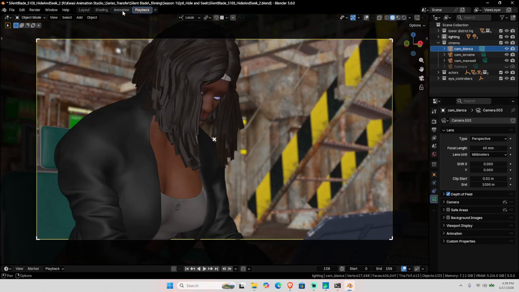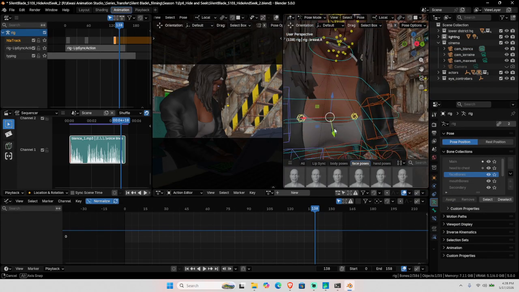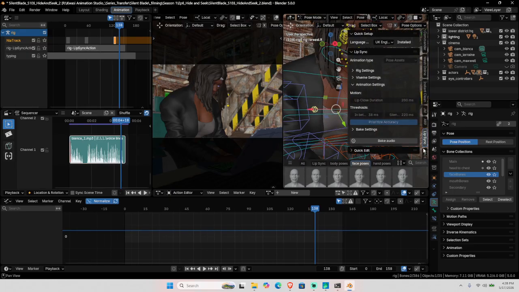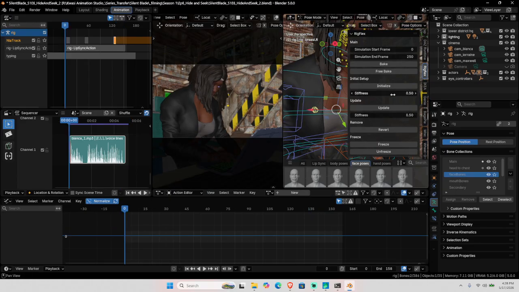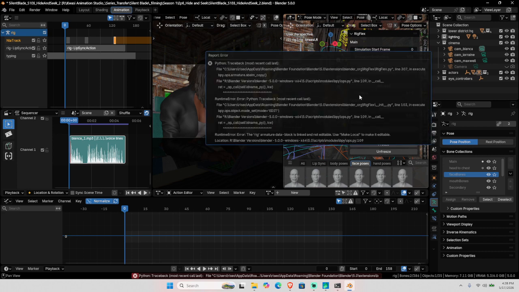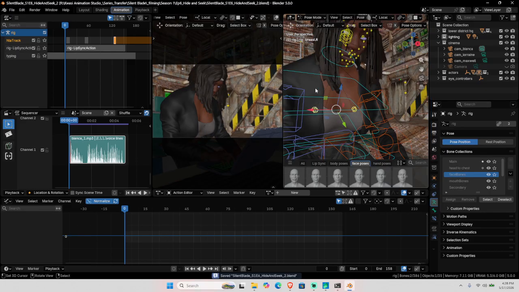I do feel like when it comes to this part right here, or her chest, this is not doing correctly. And I hate the fact that Rigiflex won't work when it's linked. You think it would work, but it's throwing an error, and I don't understand why. Rig armature data block is linked and not editable. Make local to use editable. I don't want to make it local because when I come back, the thing is going to be turned off. All of the stuff is going to be off, and I don't want to make it local because then it's going to mess up the rig. I've already had it happen, so I'm not going to do it.